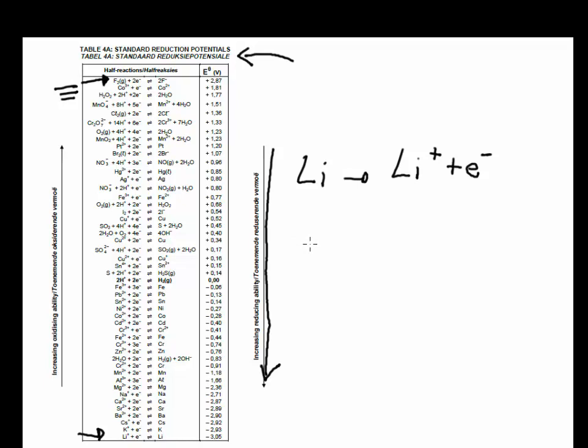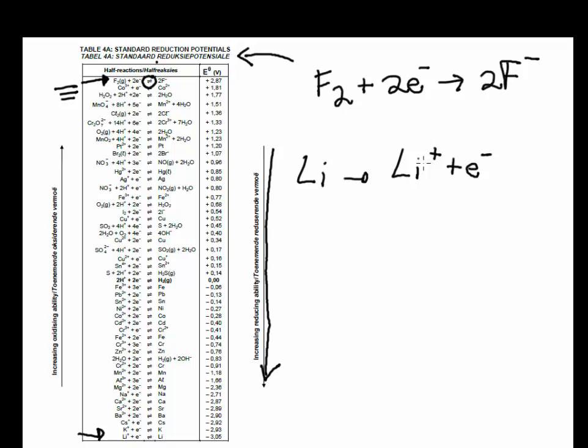Now, how do we use this table? When you look at this table, there are a few important things. The first thing is that you have to decide on the half reactions that you are going to use. And on the table, these half reactions have a double arrow indicating that they can go in 2 directions. But when you are using them, you have already chosen in which direction the reaction is going to take place, and then we just use half an arrow. So for example, we will see that this will be F2 plus 2 electrons forming 2F minus. So we just use an arrow pointing in one direction.